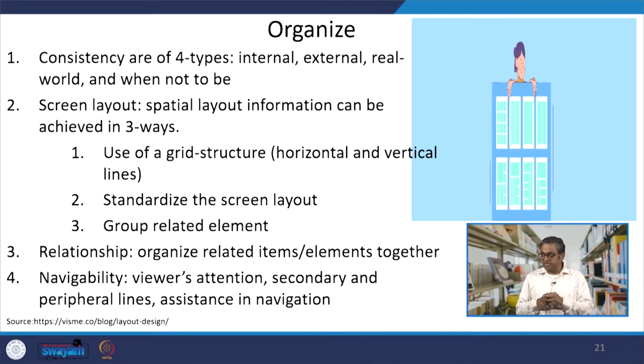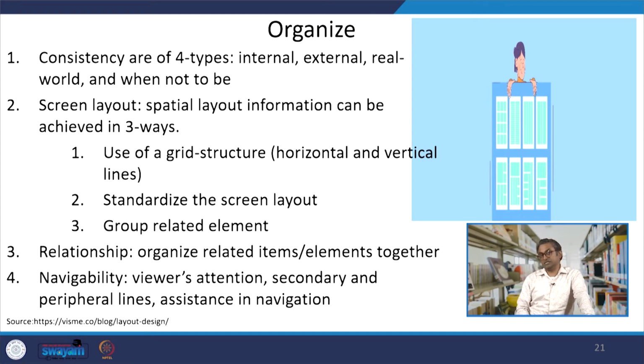If we talk about how to organize, there are four different types in which we can organize this information. One can be internal in nature, one can be external, then there is real world, and we also have to ensure when to be consistent and when not to be consistent.